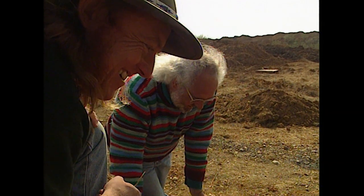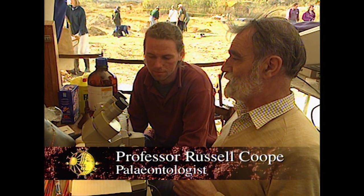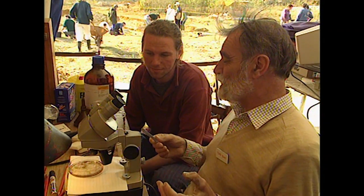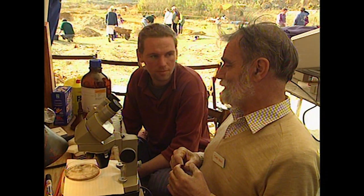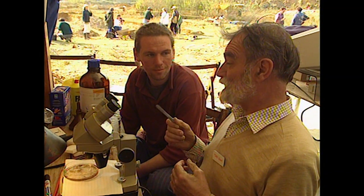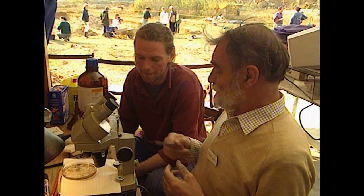These are beetles from the sediment that have the trunks of oak in it. In this site we've got species that come from Southeast Europe — from Bosnia and Herzegovina, from Spain. But the bulk of the fauna is found in southern England at the present time. We can therefore conclude that the environment was warmer than now, because the species of beetle in here live south of this area.